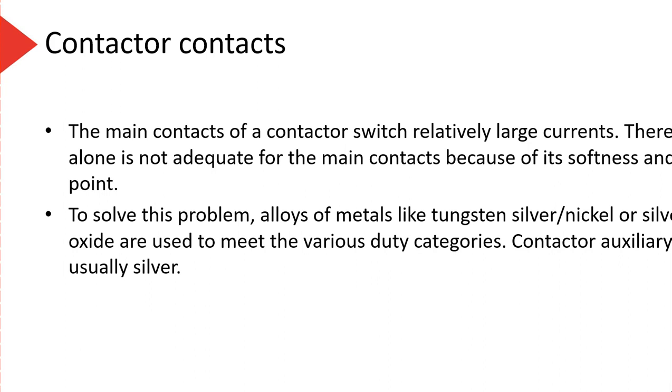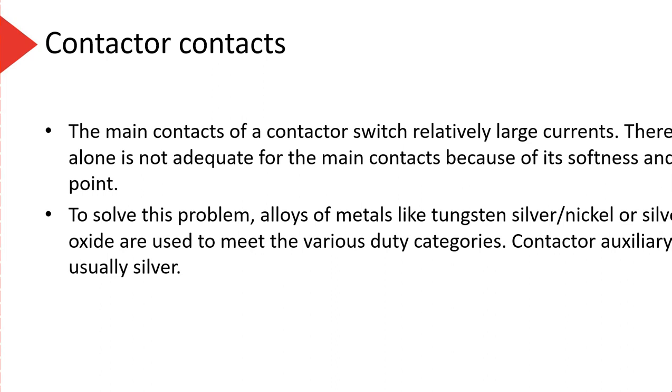Contactor contacts, main contacts of a contactor switch, relatively high currents. Therefore, silver alone is not adequate for the main contacts because of its softness and low melting point. To solve this problem, alloys of metals like tungsten, silver nickel, or silver cadmium oxide are used to meet the various duty categories. Contactor auxiliary contacts are usually silver.